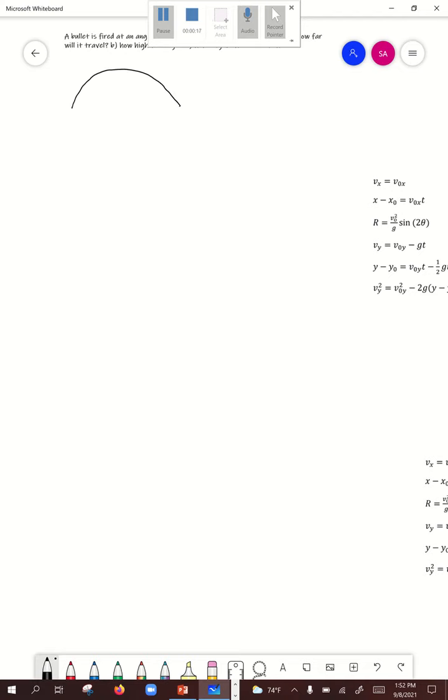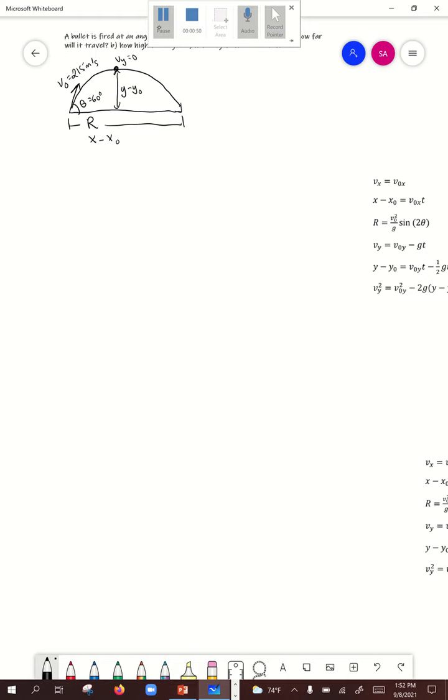So we've got a bullet, goes in a parabolic motion. It's initially launched at a speed v0 of 215 meters per second at an angle of 60 degrees. It goes up. At the very top, we know Vy is equal to 0, and it has a maximum height of y minus y0, and then it comes back down again. It hits the ground, and since the problem doesn't say any differently, we'll assume that it lands at the same height that it takes off.